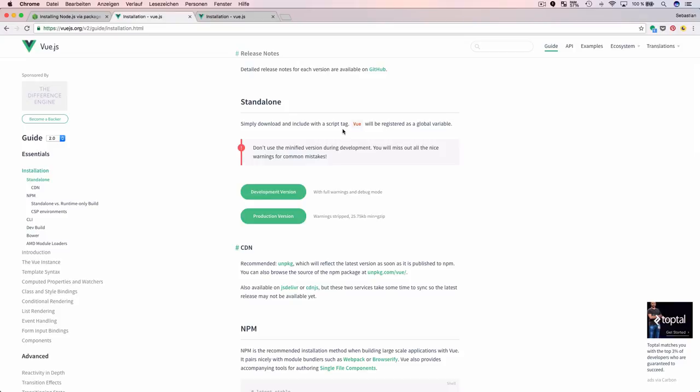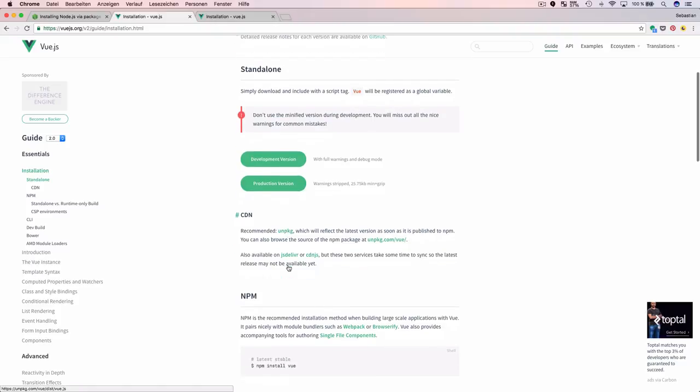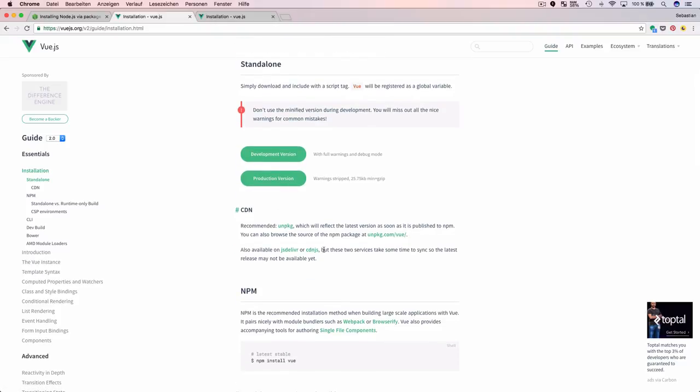That's basically all that is needed to get going with Vue, and you can use the resource from a content delivery network. For example, here unpkg is one of the content delivery networks which makes Vue.js available, and that's the easiest option.